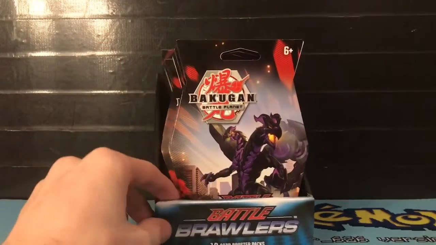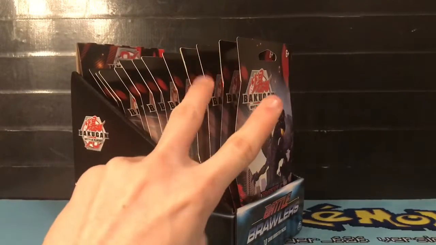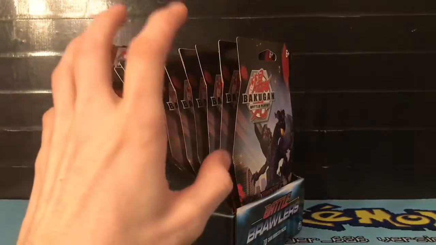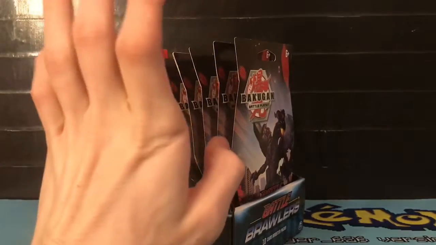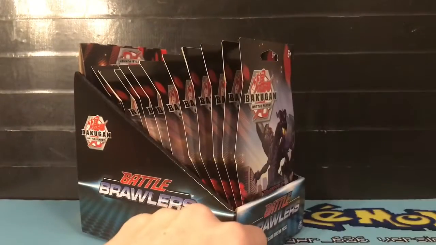Bakugan Battle Planet Battle Brawlers trading card set here. We already did part 1 and part 2. Go ahead and click those cards right up there and it'll take you to those videos. We pulled some really good stuff in those first 2 parts there. Some like really cool stuff. So we're going to have to see what we pull in the next 6 packs that we get here. So I'll see you guys just in a second.